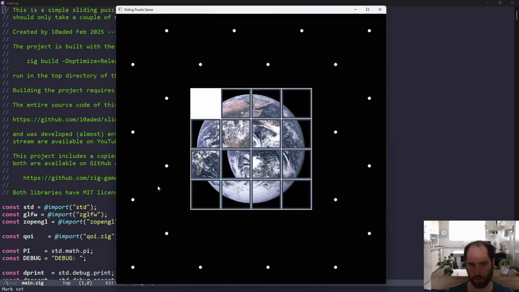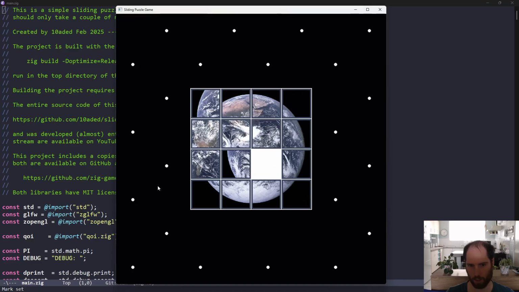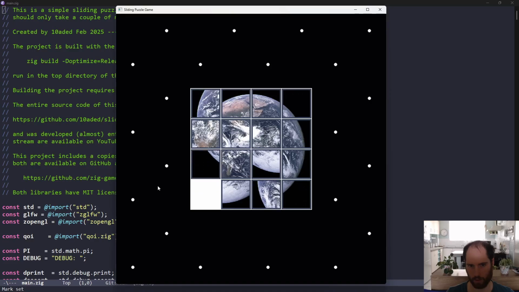Yeah, so we just need to swap two of these. And so how can we do that? We just need to change the order of them. So maybe we shuffle that around there and then shuffle them back.